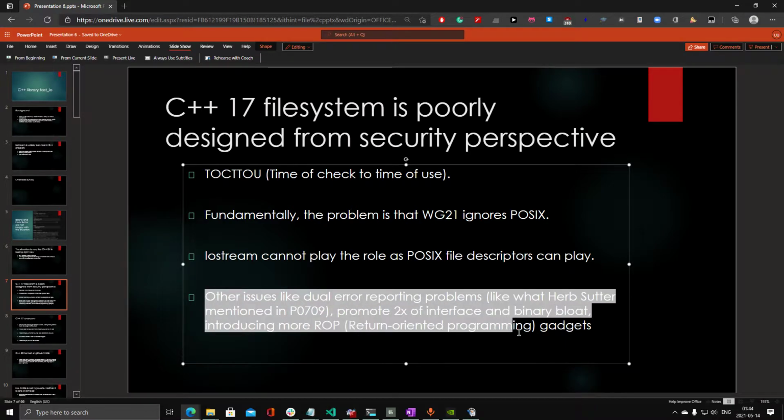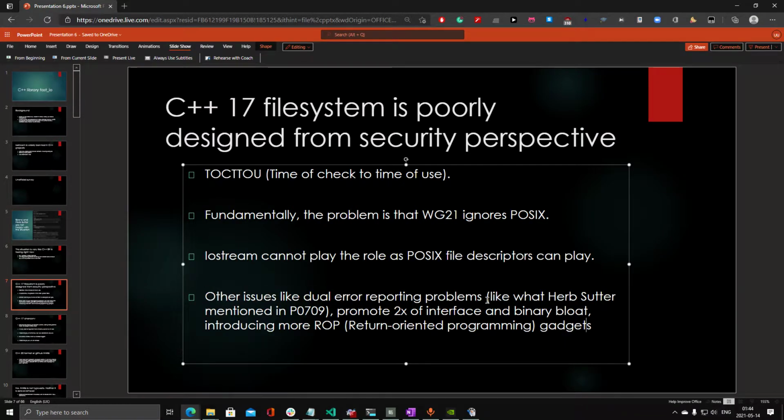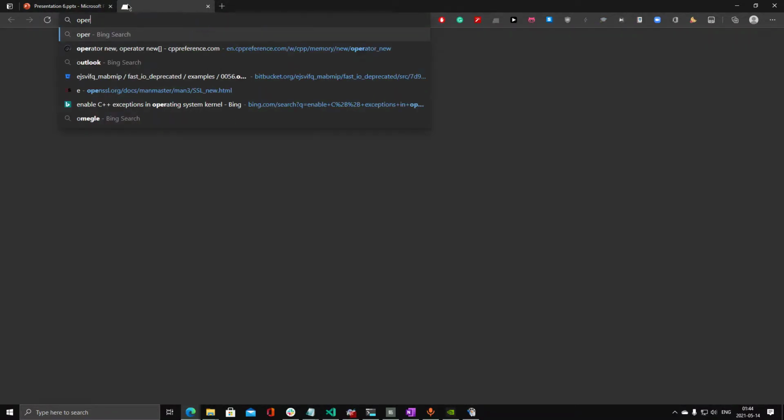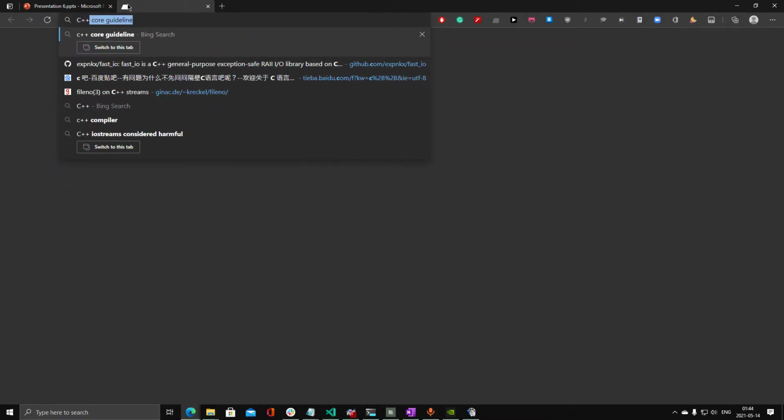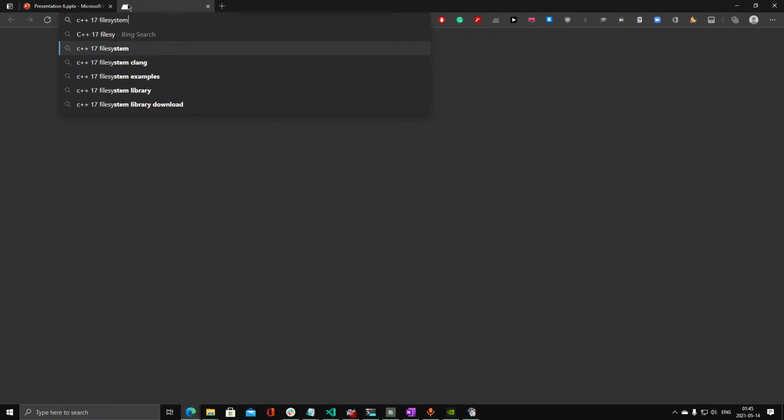And there are other issues. Of course, we heard from Herb Sutter mentioning the role of deterministic exceptions, that they promote two-X interface and binary block. So the C++17 file system, we can just check those APIs.